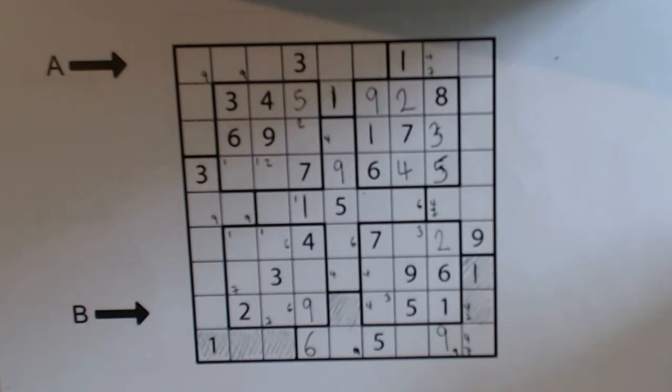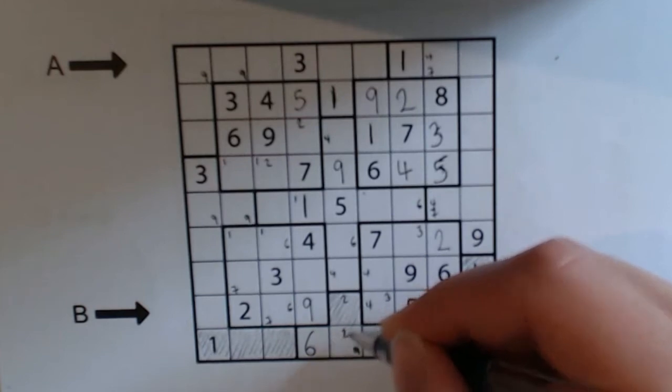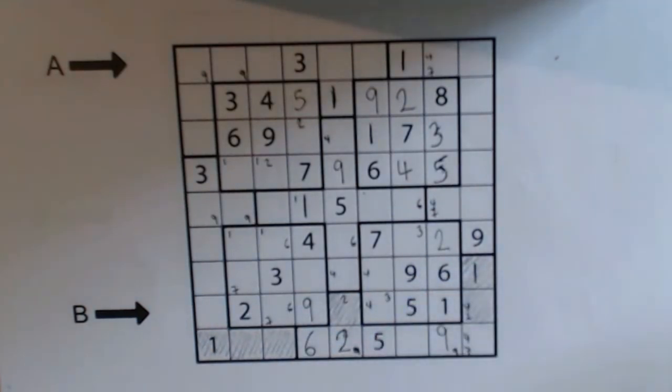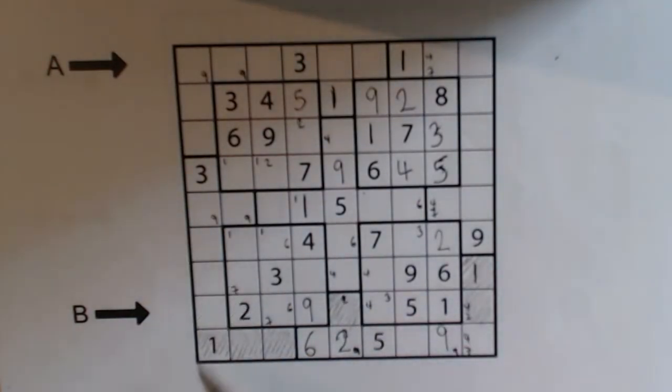Now, is there anything we can conclude from that? We conclude that this or this is a 2, and you can see we have a 2 here. So in fact, that allows us to place a 2 into that position. And now, again, we need to use this 2 here immediately over on this next perimeter area.